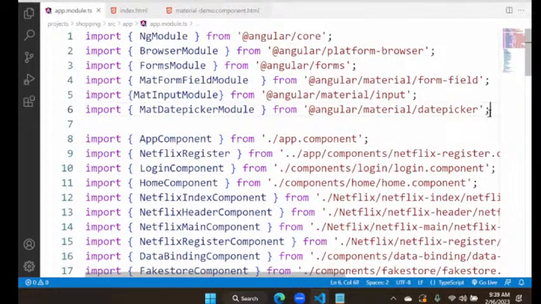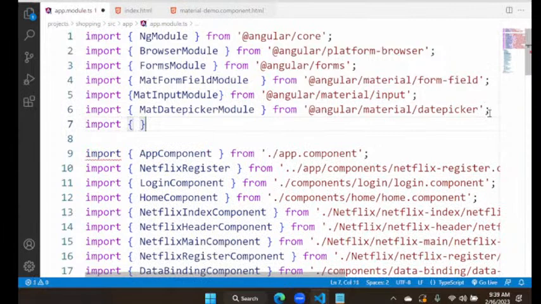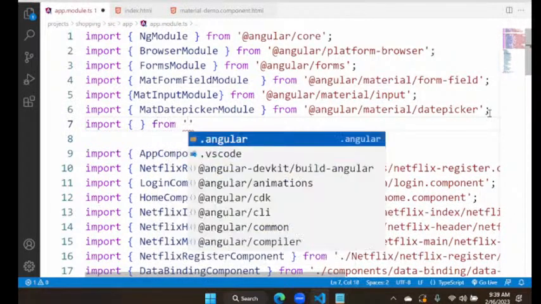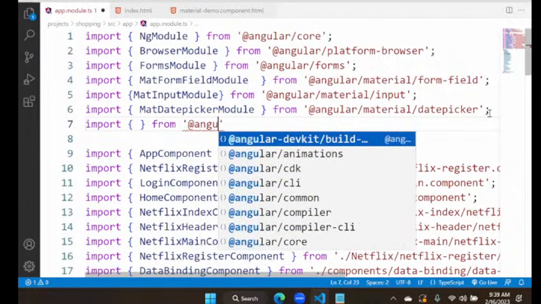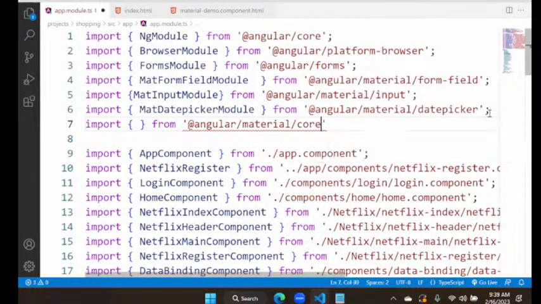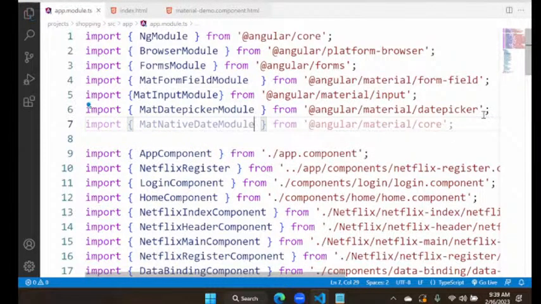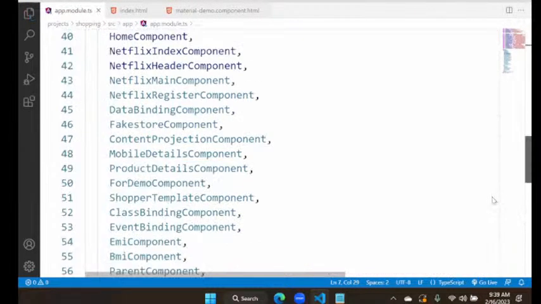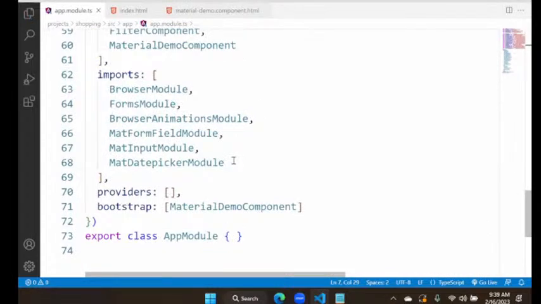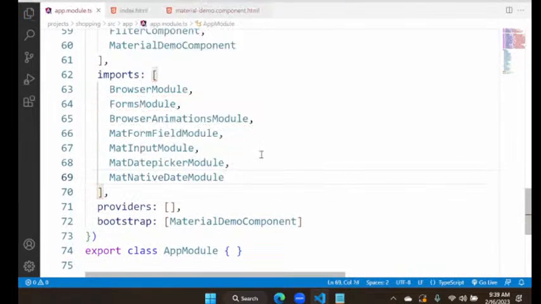What is that? We have to import from Angular material core, the mat native date module. This is what you have to do, and we need to import that module here. This is the mat native date module you have to define.